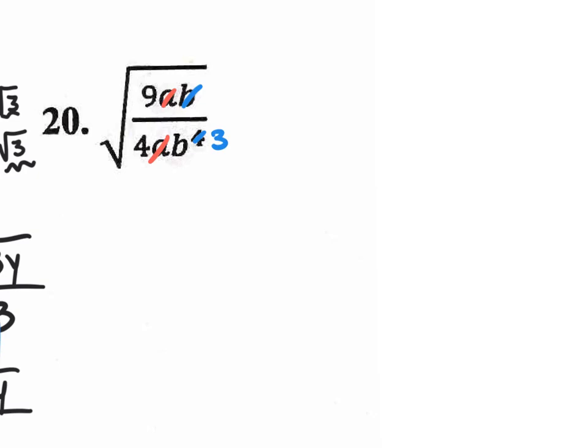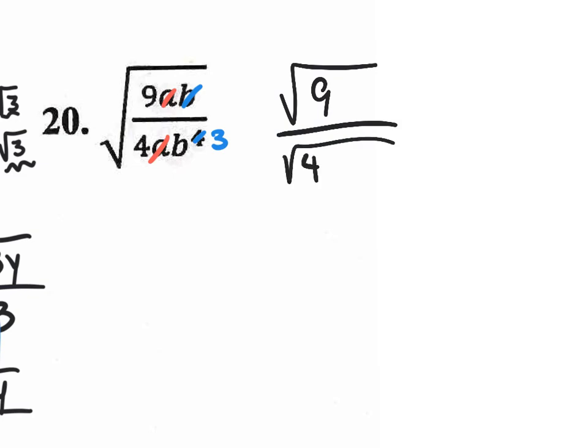So what we really have on top is 9. So I'm going to rewrite the numerator in the fraction. What's left up on top? 9, and that's it. On the bottom, we're going to split the root. What do we have left? We have 4, and we also have b to the third on the bottom. So I hope we understand how we got here. And now from here, we're going to do the top. Square root of 9 is 3.